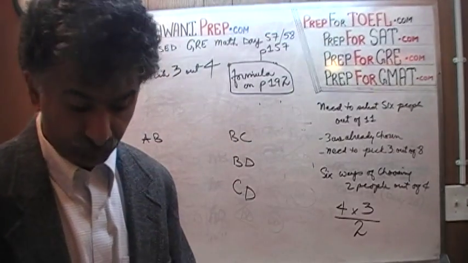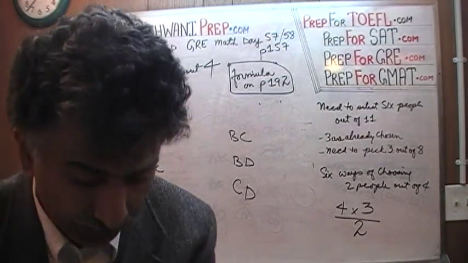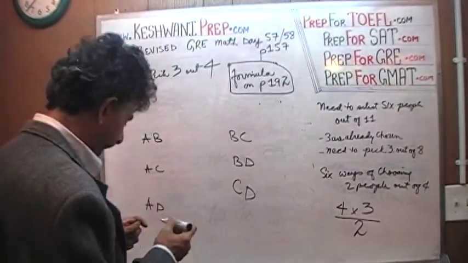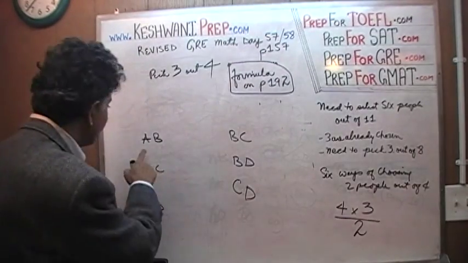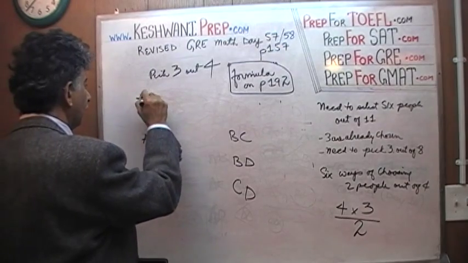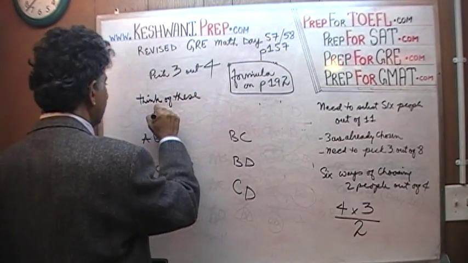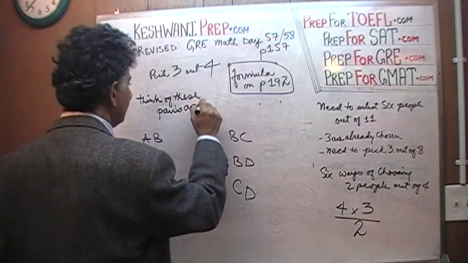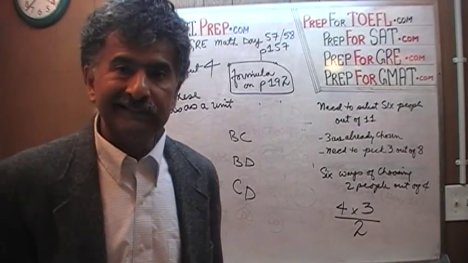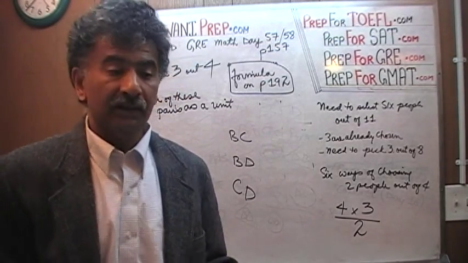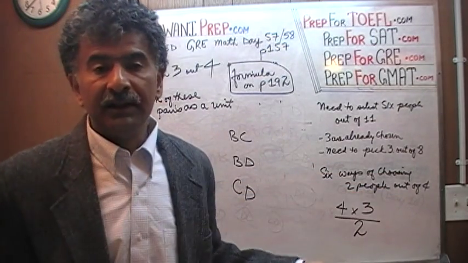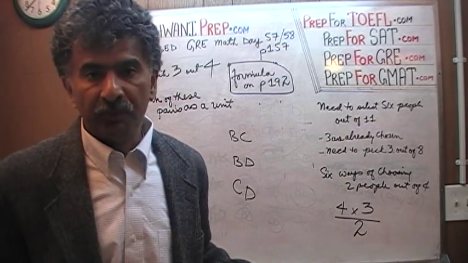Once the pairs are chosen, that's what you have to do. You have to think of these pairs as a unit. These are not 2 different people, this is 1 pair. Think of these pairs as a unit. And what we are asking ourselves is, how many different ways can I assign a third person to this pair? This pair is working on a project, Mr. A and Mr. B. They're telling me that they need more help. They need one more person.